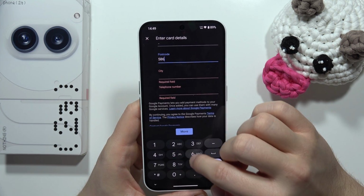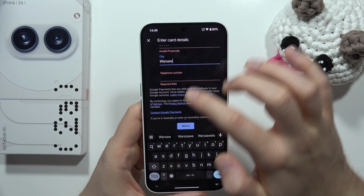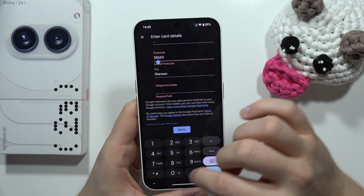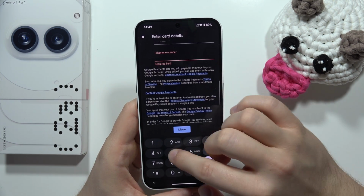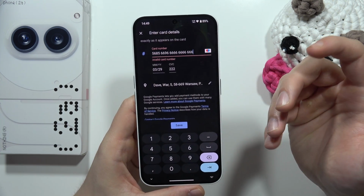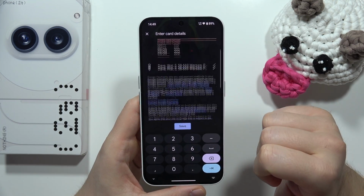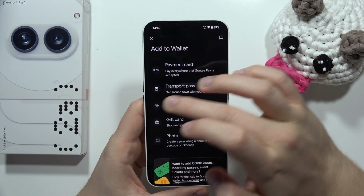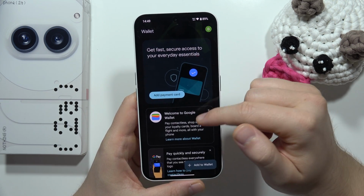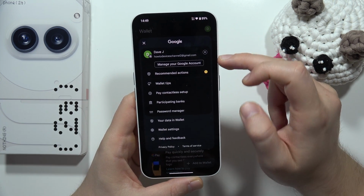And so I'm gonna input here completely random stuff. We can also input here the fake phone number, click more, and as you can see in my case, actually that's an invalid card number. But if you actually set up everything, you have to click save, and after this you will be able to locate your card just right here when you explore the wallet, so it will be available in this place.